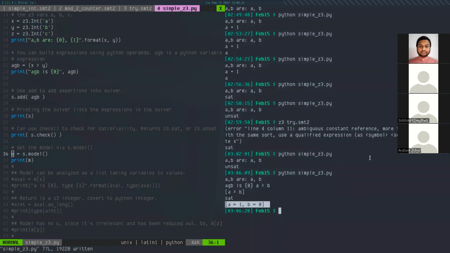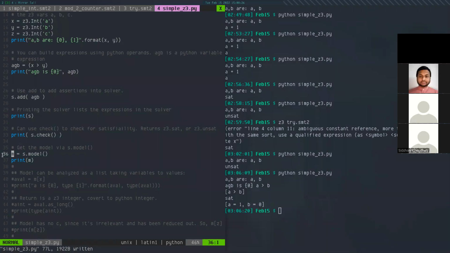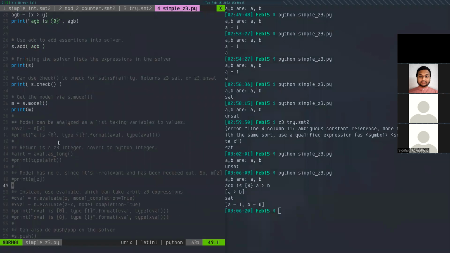Everyone? Yeah. Okay. So basically, Z3 is not going to have an assertion for the variables that it manages to eliminate via some simplification. In this case, the elimination of C was trivial, but basically there is no value of C in this model. This becomes important when you want to actually get the value of the model as an integer inside a program. So let's look at how you would do that.